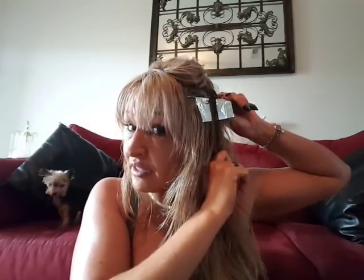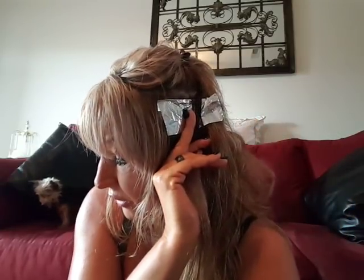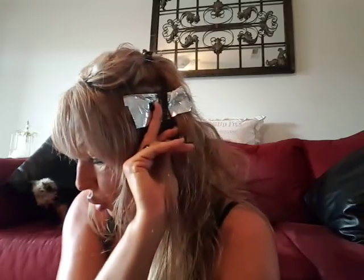I take my foil over my comb and push it. Now you see that's a pretty lot. I'm probably not doing this far down. Most of the time you'll have that little 1/2 inch right there, and then after you mix your 40 volume with your bleach, you don't want too thick of a consistency because it's going to dry out too fast, and you certainly don't want it thin enough to drip. You want it to hold its texture. So I could tell you 1/2 and 1/2, but you're just going to have to play with it.